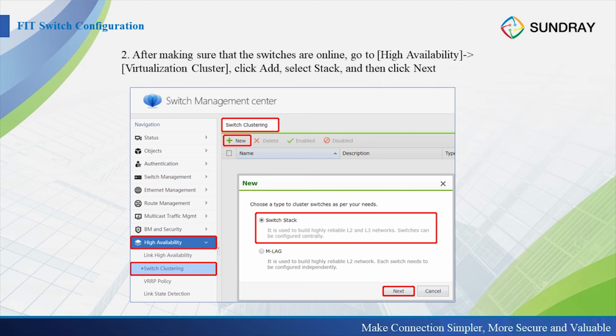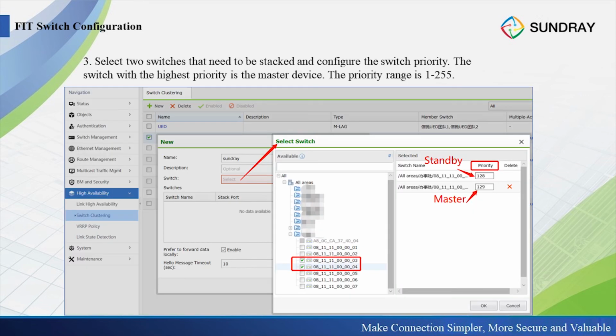Switches can be configured centrally. And then we choose the two switches which will be stacked together, and configure the priority for each switch. The bigger the priority number, the higher the priority.